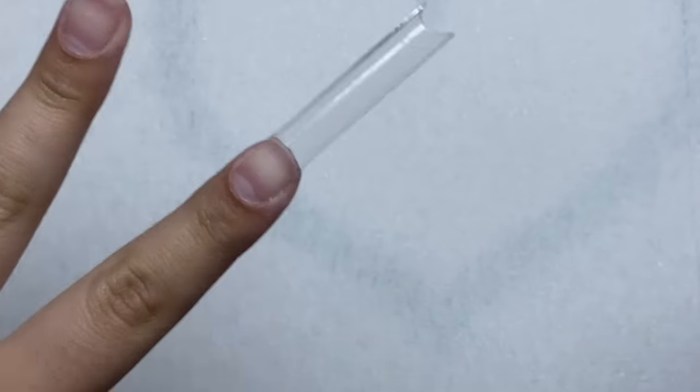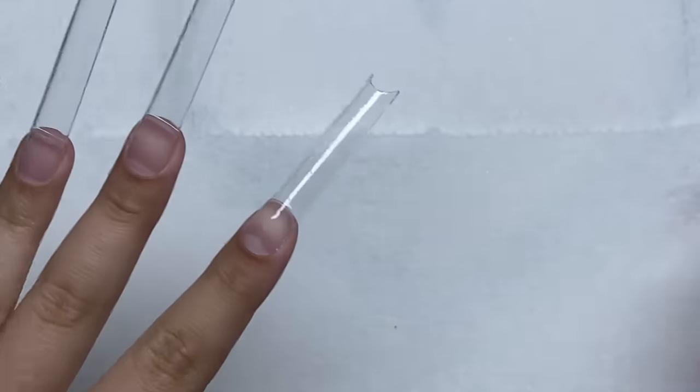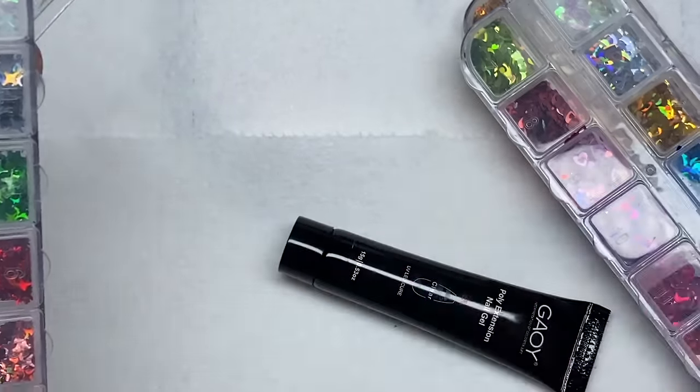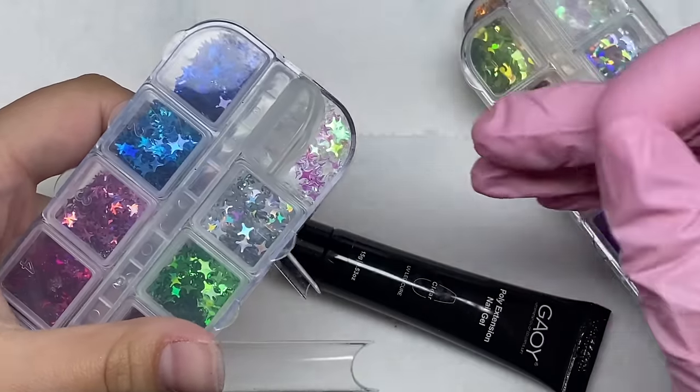Okay, so now on to the fun part. Finally gonna get putting on the polygel. I'm ready to use some glitter. So these nails are mostly clear. So that I don't have so much stuff in my area, I'm going to take out some of the glitters I wanna use.